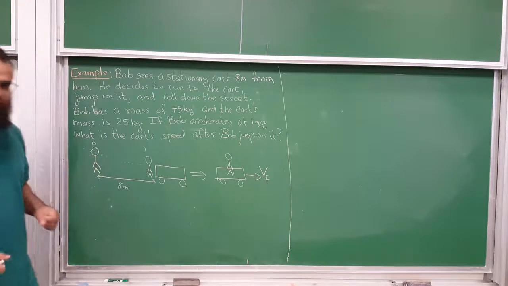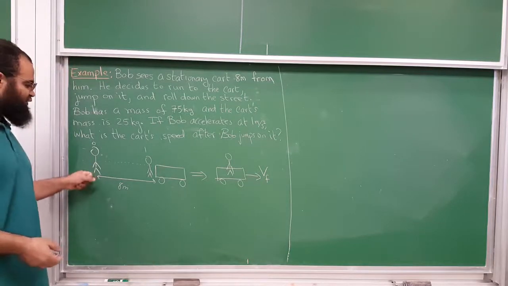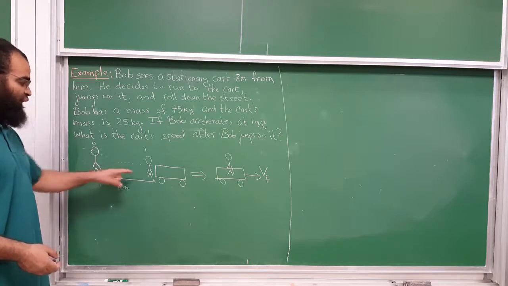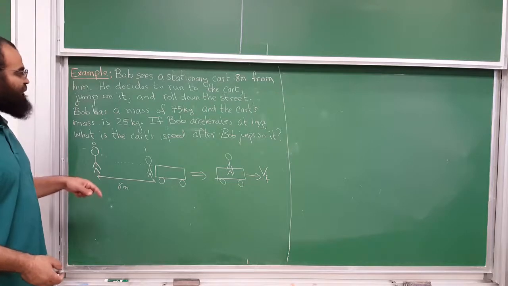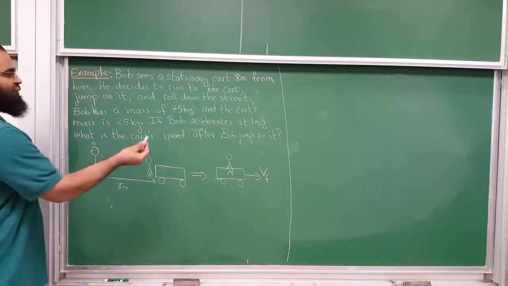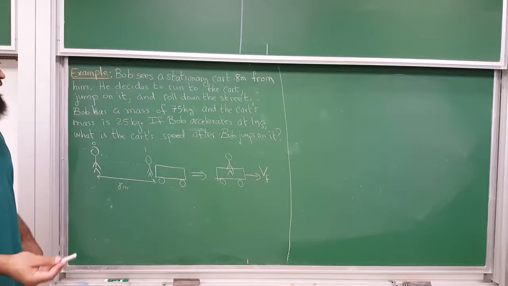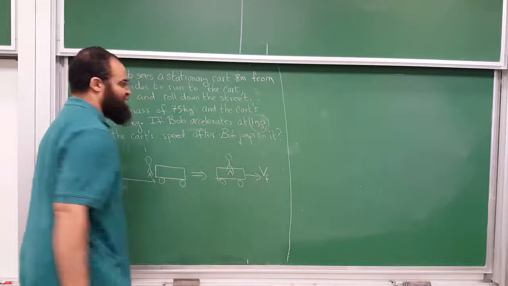So Bob accelerates. Why does he accelerate? Well, he pushes against the ground, so there is an external force on Bob, so his momentum is not conserved. We will worry about his momentum later. So there is an external force on him, and I know there is because he accelerates. How do you accelerate? Newton's second law says you can't unless there is an external force on you. And so here is his acceleration.